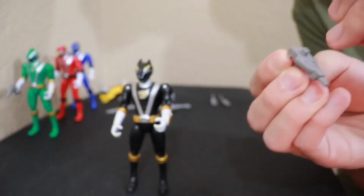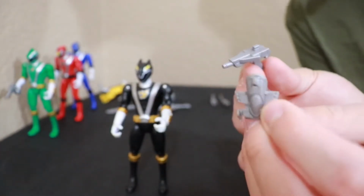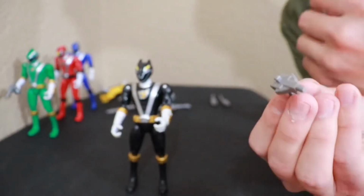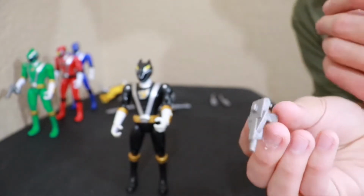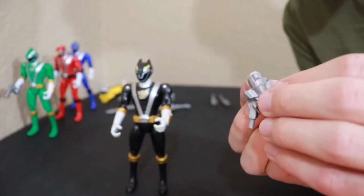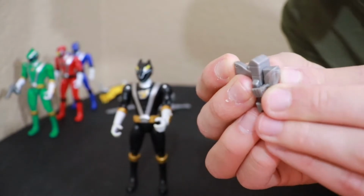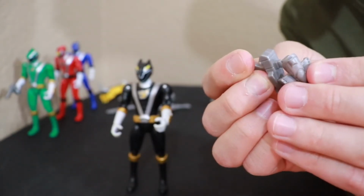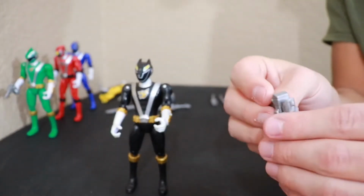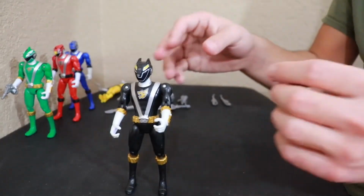Now, it actually is two separate pieces. Why, you ask? Because this piece right here goes on top of Summer's car to slide out of the gun, and this piece goes on the bottom of the gun, which I'll show you where it goes in just a minute. But there you go, two separate pieces. If it falls off, you just simply snap it back on like that. If you want to pull it off, just simply pull it off. It doesn't break anything, it's just how it goes. Very simple. Okay, I'm going to set that with the rest of the special weapons.